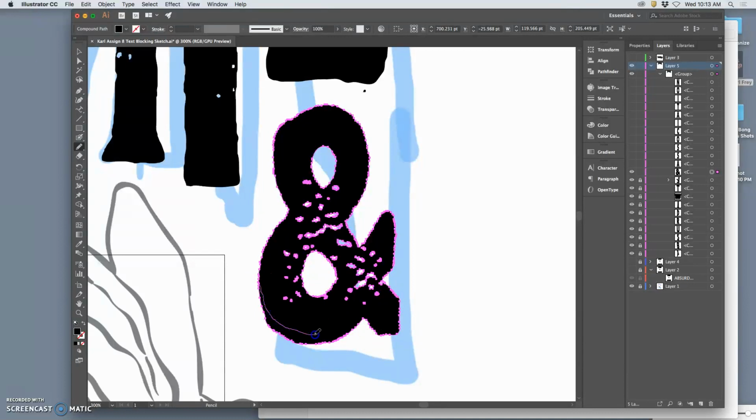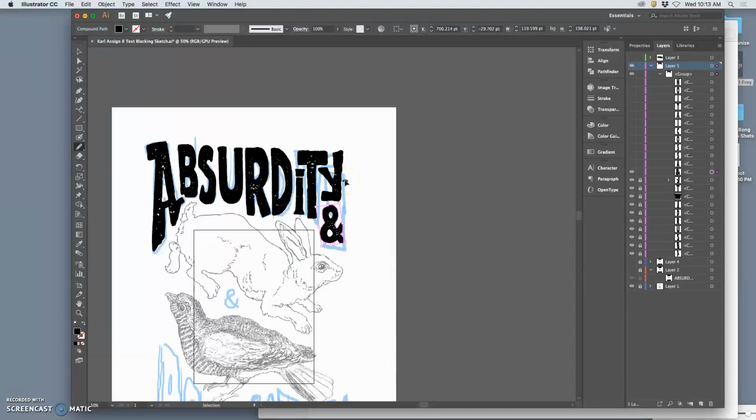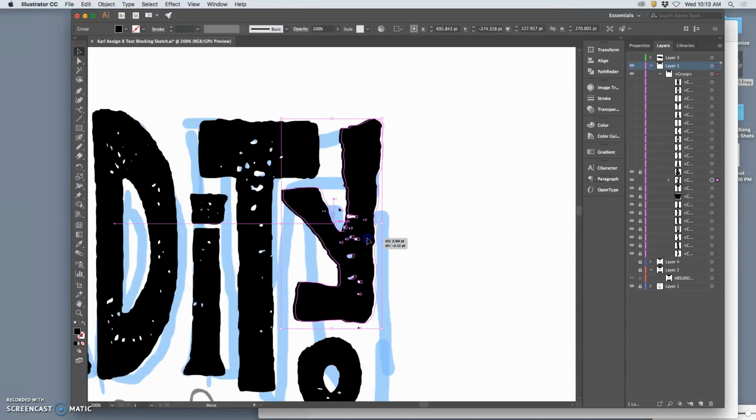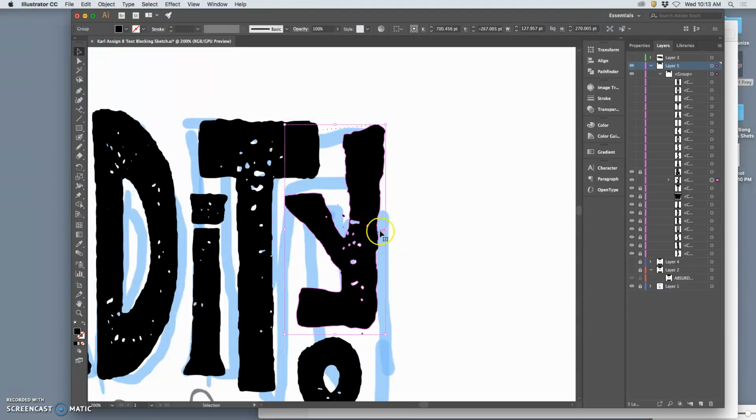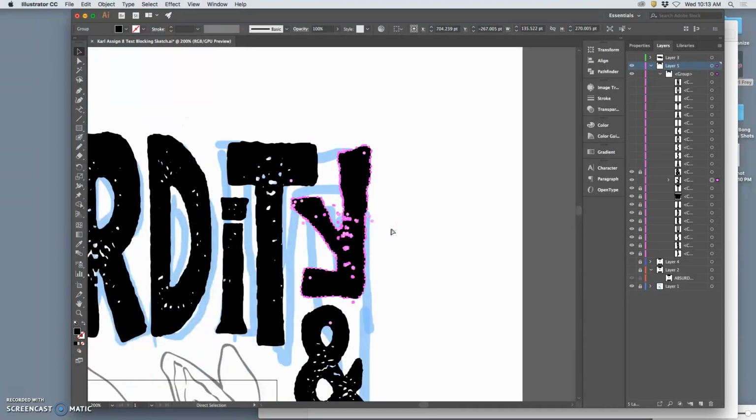All right, now I get to go through all of that again for the text on the bottom. But before I move to the bottom, I want to make sure I like how that's all spacing out. And the only thing I notice is that the Y, I think I want it to be a little bit more spaced from that T. So I can select just the Y, unlock it. I lock each layer as I work on it so it doesn't get confused. I'm going to stretch it a little bit.